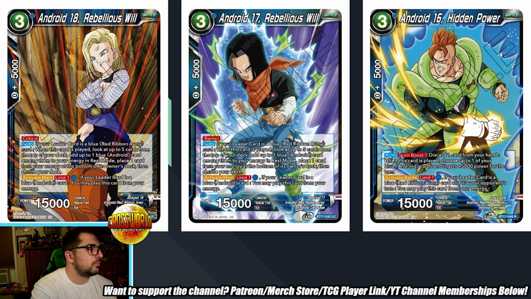If your leader card is a blue Red Ribbon Army card, when this card's played, look at the top 5 cards of your deck, add up to 1 blue Android card among them to your energy in rest mode, then place 1 card from your energy at the bottom of the owner's deck, then shuffle your deck. Main difference between Android 17 and 18 is 18 has critical, 17 has barrier, and they both have the activate main limit 1, pay a blue: if your leader card is a blue Android card, you may play this card from your energy.